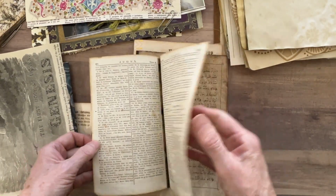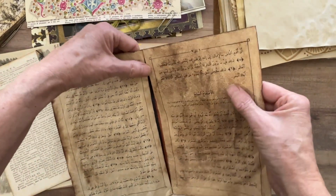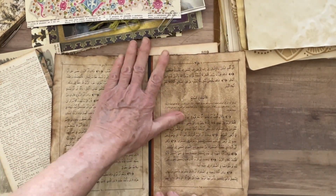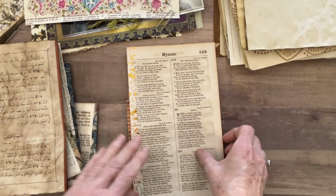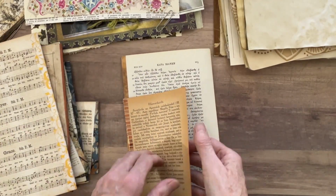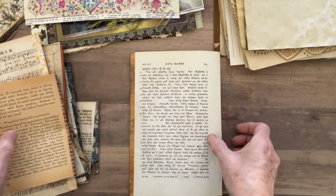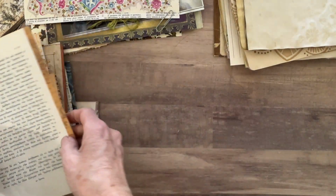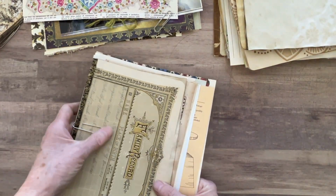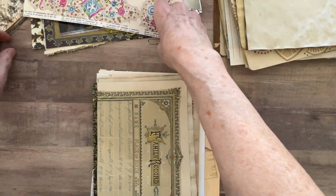This is my French Bible. This is Arabic, Book of Mormon, translated. This is a hymnal from, I think it was the Methodist Church. This is a Hungarian book page. And then this is Greek, from the Greek New Testament. And then my last section, oops, see, I need to glue that down better.